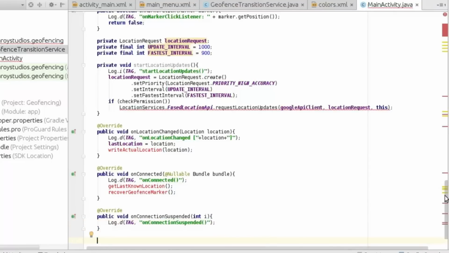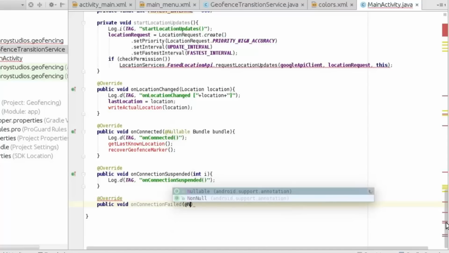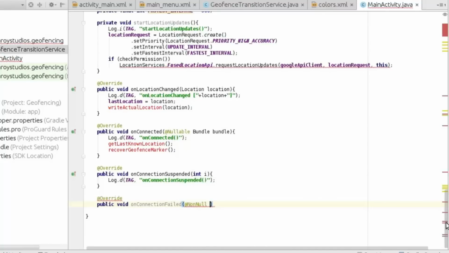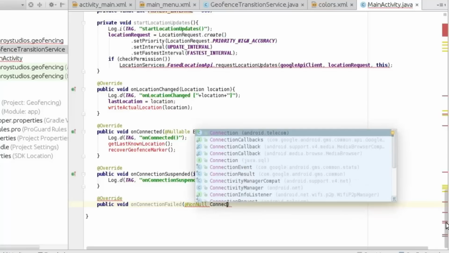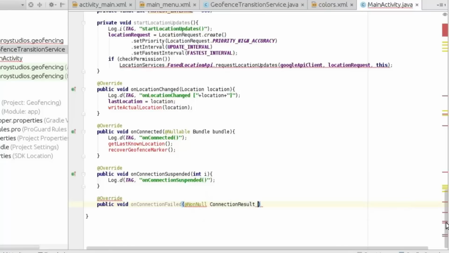Let's have when it's actually failed. Public void on connection failed, at non-null connection result. Connection result.